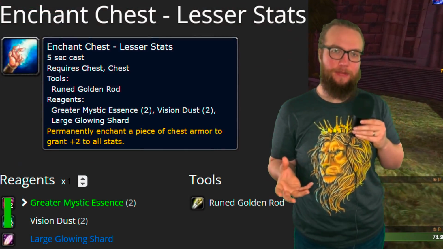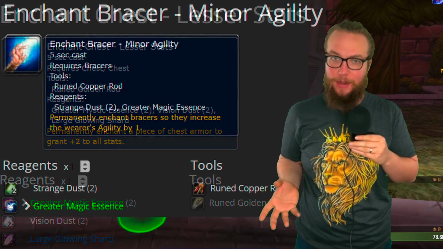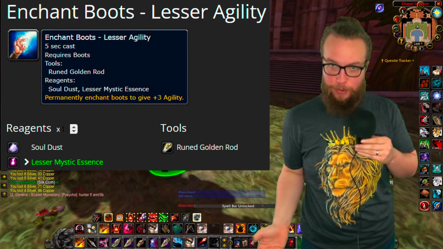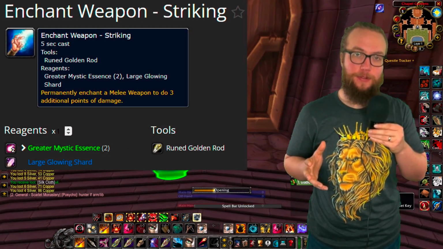Let's talk about what kind of enchants we want on our gear. On chest, we're taking lesser stats. Solid. Wrists, we're going to use minor agility, and hands, we're going to get the agility enchantment. Picking up with the boots, we're going to get lesser agility on our boots. Now, once again, we're melee, so feel free to skip the ranged weapon enchant, but we're going to want to enchant our weapons with striking.